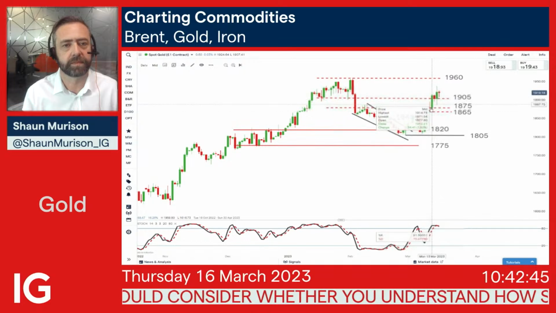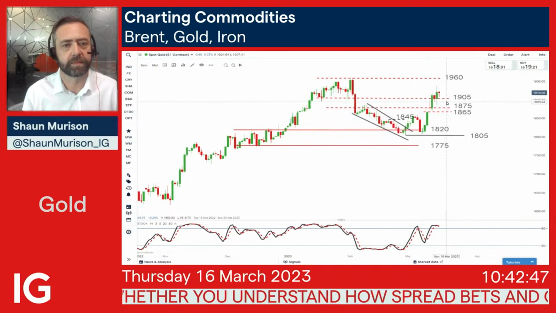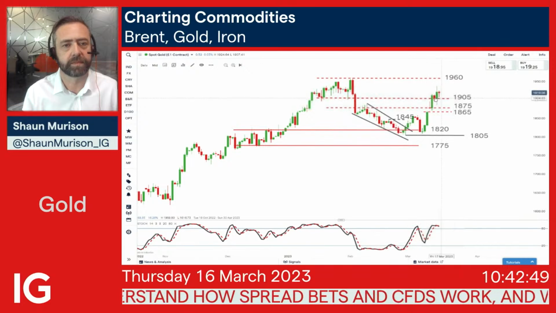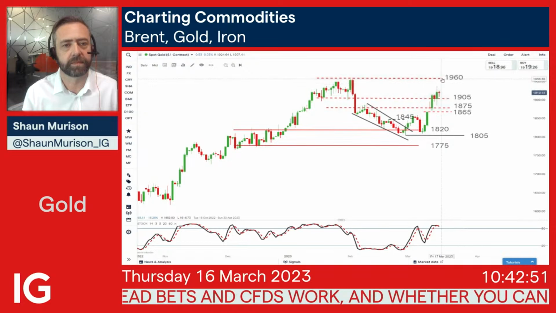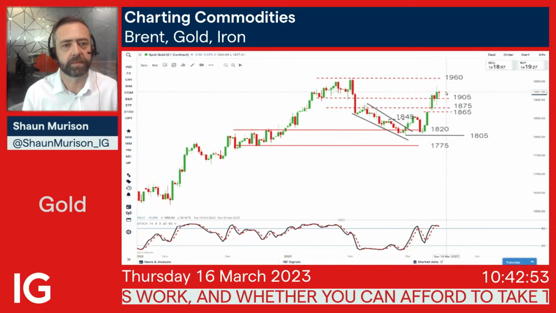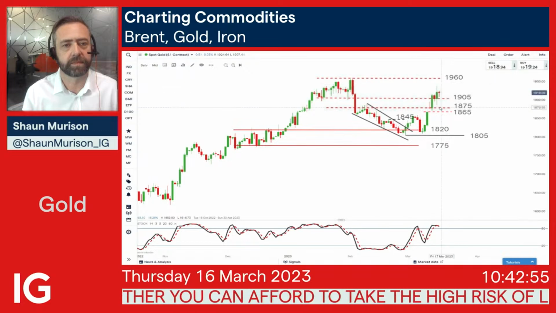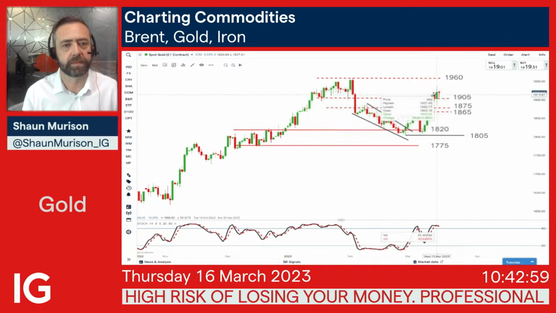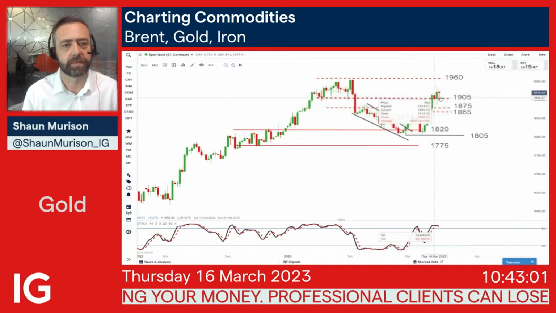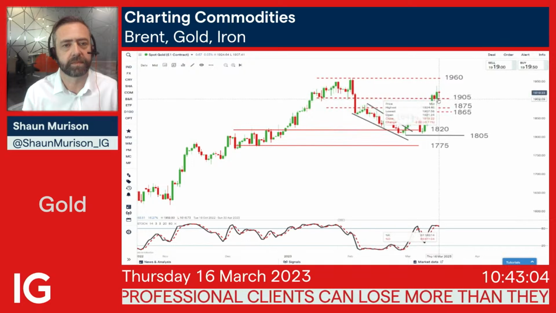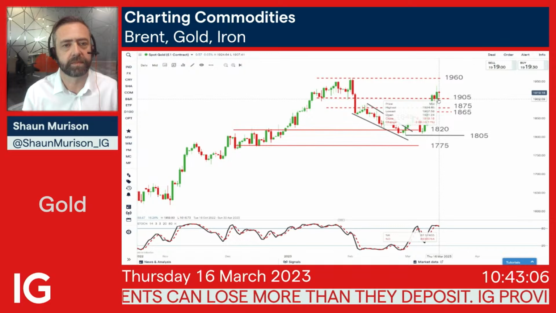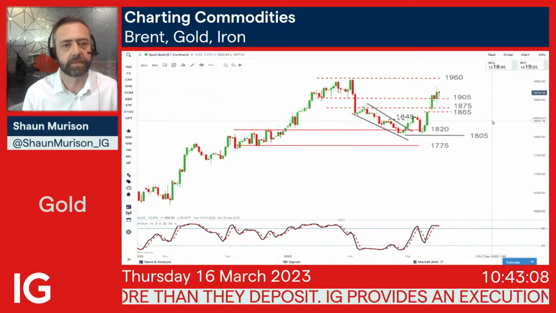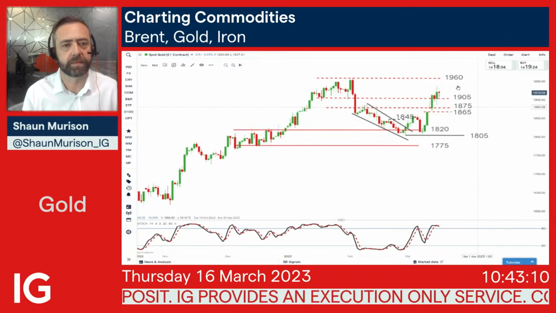of support. A break above 1,905, which we have had, it's confirmed, does suggest 1,960 as a further upside target for the price of spot gold. I think if you are entering somewhere around about current levels, then you might want to have a relatively tight stop. Consider a tight stop at least somewhere below that 1,905 and a close below that.